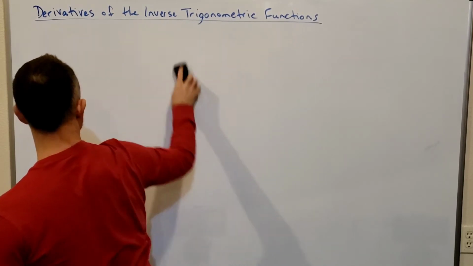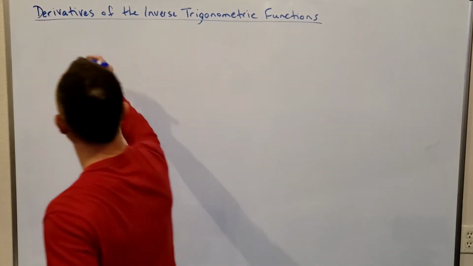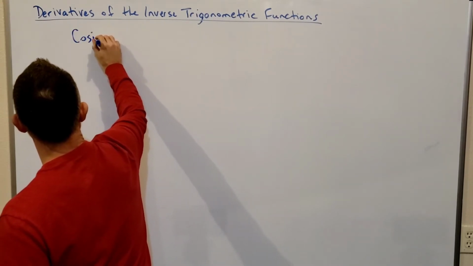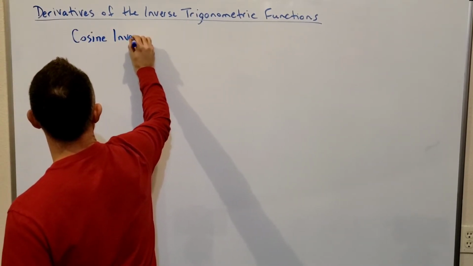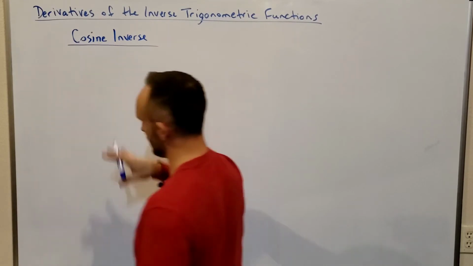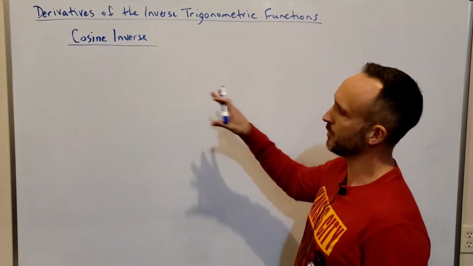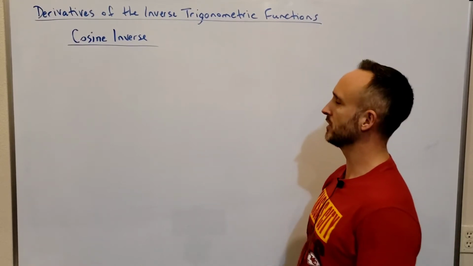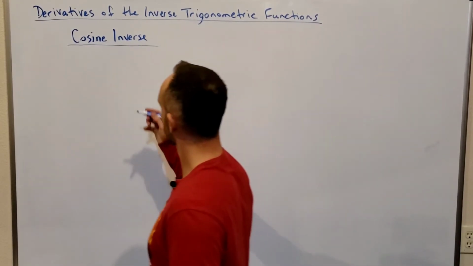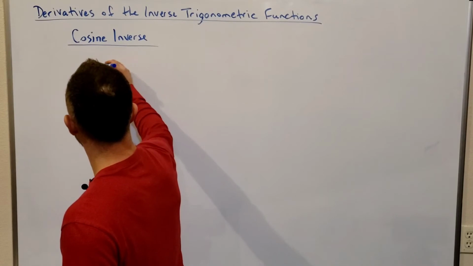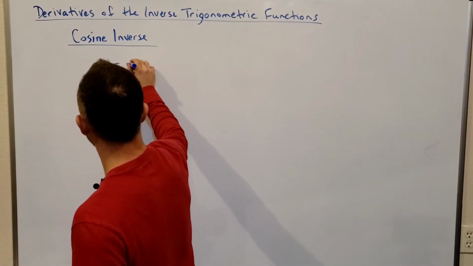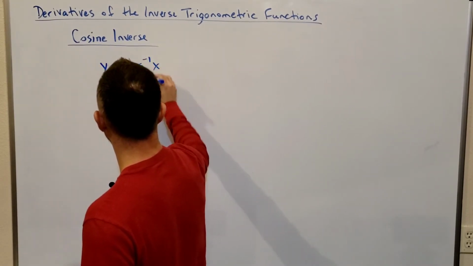Let's look at the cosine inverse function. And we're going to move more quickly now. And I won't do examples of all of them. We just did one. You have the idea of how to do that now with all your other rules. So now I'm just going to focus on how to get the derivatives of the inverse trig functions that we have remaining. So if I want to differentiate cosine inverse, I would start by calling it y.